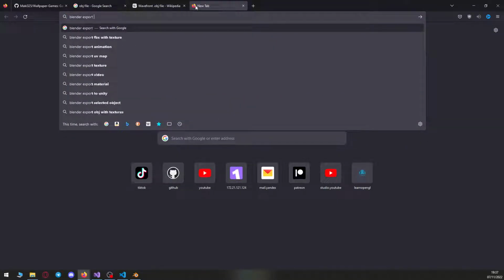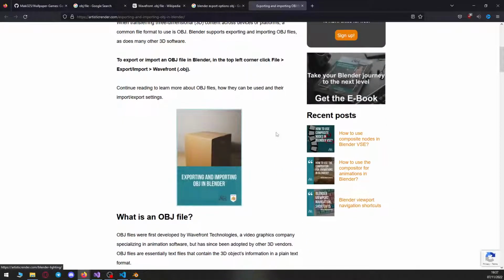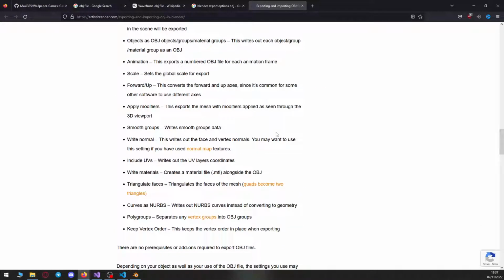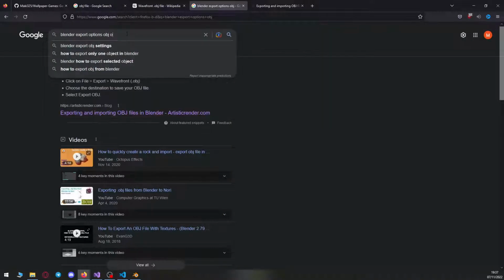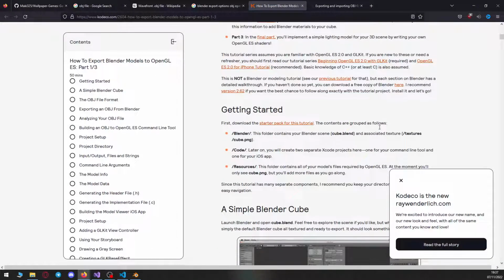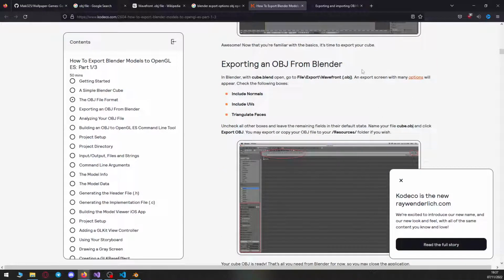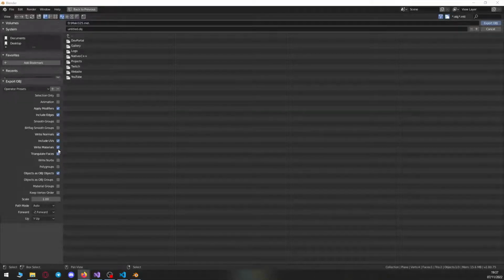Render export of object. But why are there three parts? So include normals, triangle faces, include UVs. Okay.